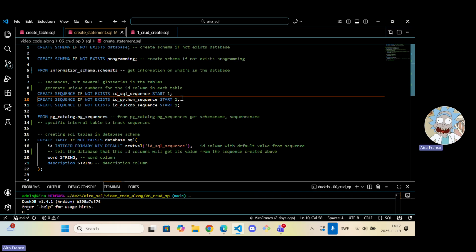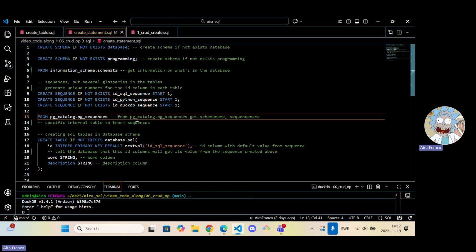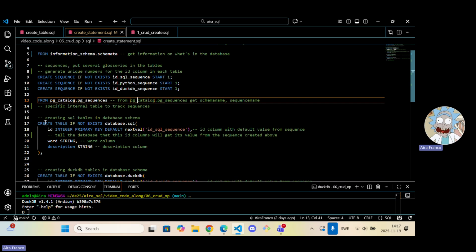Right. So I can try running. And then here, we go into creating tables in the database schema.